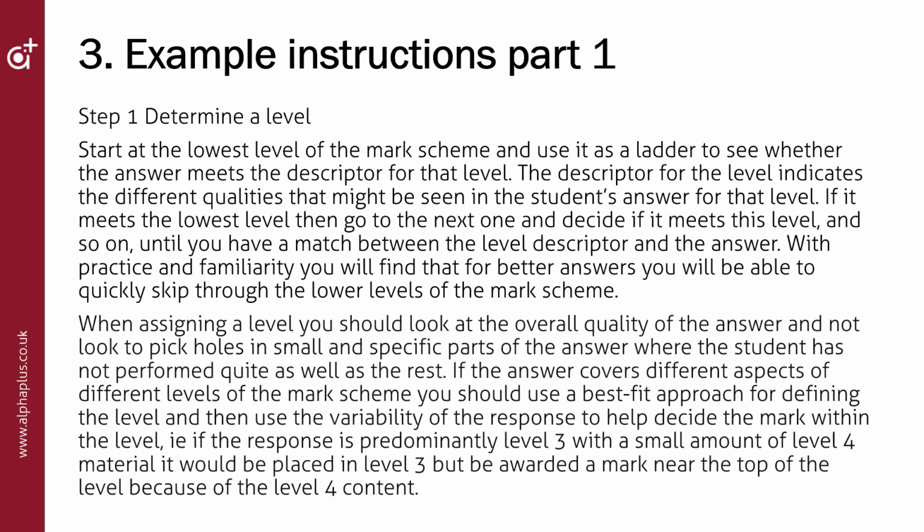When deciding on a level, you need to read through the answer and then, starting at the bottom level descriptor, decide if the answer meets this descriptor. If it does, you can then go on to the next level until you reach a level which is beyond the quality of the answer. The last level that it meets is the level that is selected.